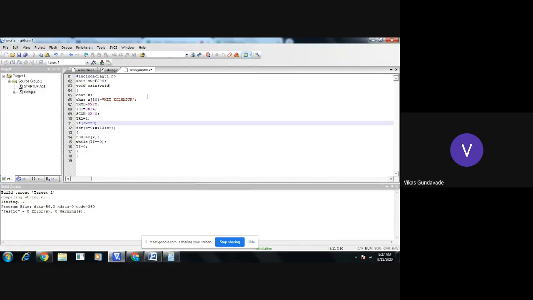Because when we reset the microcontroller, every port pin is in the input mode, so every port pin becomes 1. So here we need to specify the particular port pin, or clear that port pin, and after that we can make it as 1. Okay, so here we will keep SW equal to 0.